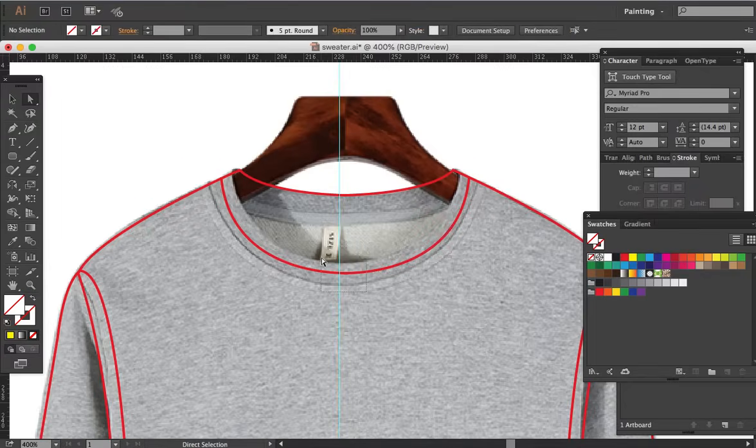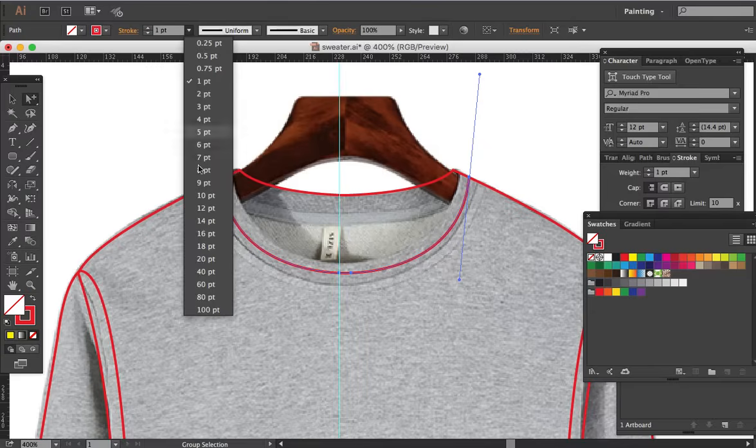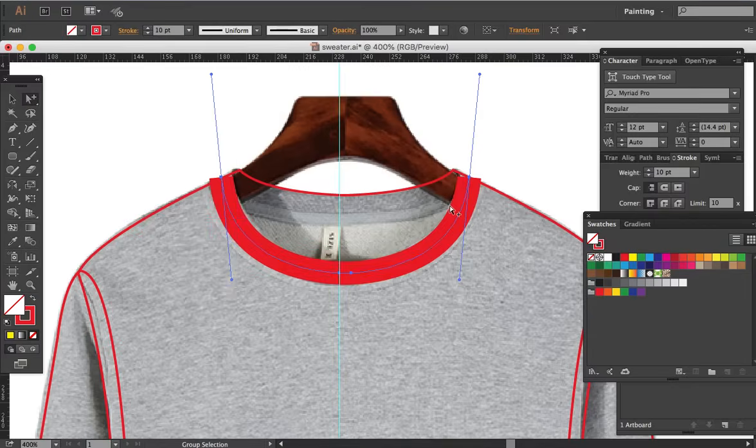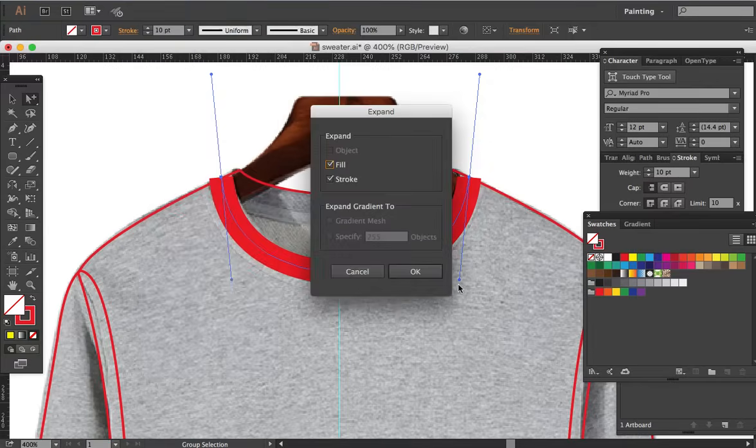Okay, select that using the direct selection tool, then combine. Now we will adjust that into 10 point. Okay, then select, click the object tool, then expand.